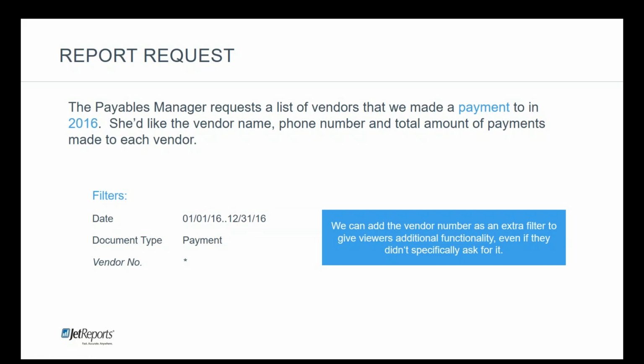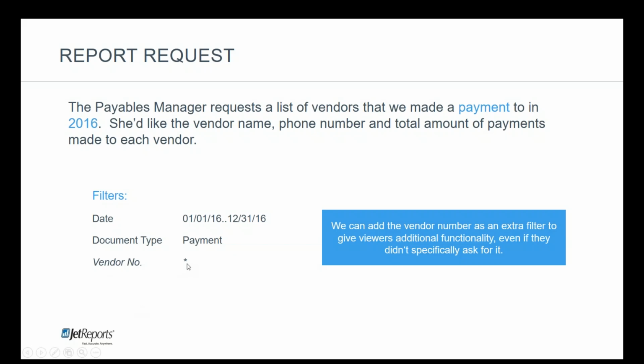I want to be able to run it for a specific salesperson. I don't know which salesperson that is, so I might put in a wildcard. Document type, that comes with knowing my database and the tables a little bit better, but I know this request, I'm going to go to a transactional table and I've got invoices and credit memos and payments and finance charges and all kinds of different stuff. So I need to filter out all the non-payments.